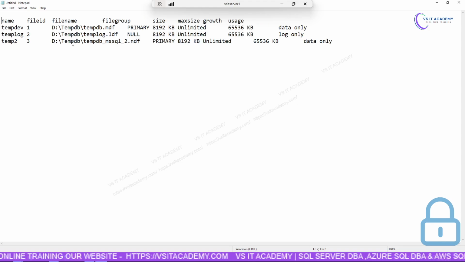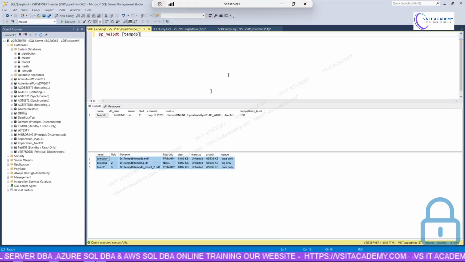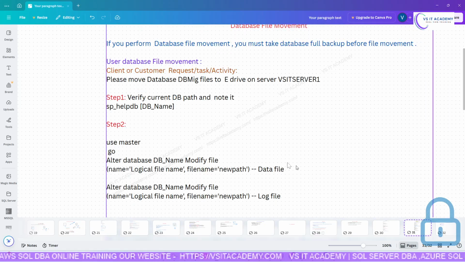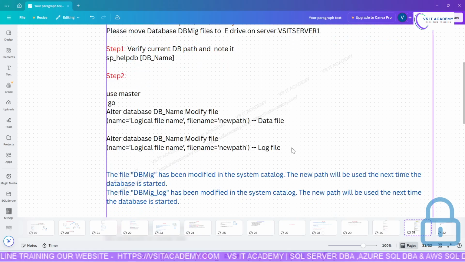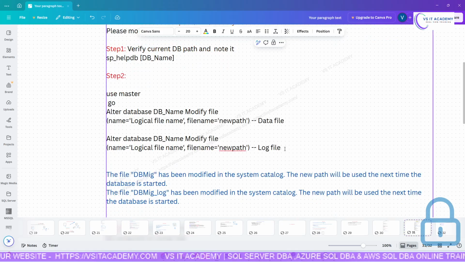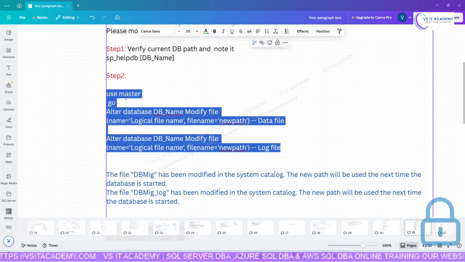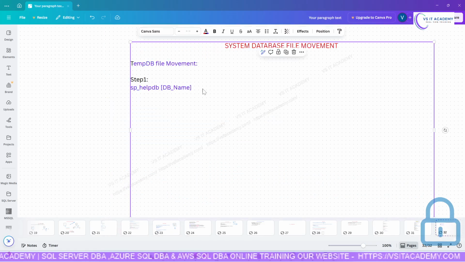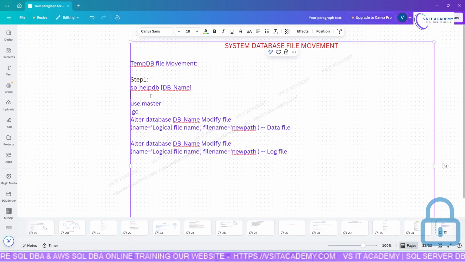This is the tempdb current path. There are three tempdb files: the mdf file, the ldf file, and the ndf file. These are copied as per the steps. Go to the previous and check that second one. This one I need to copy: Step 2, and paste here.